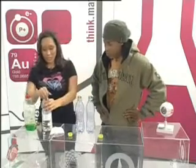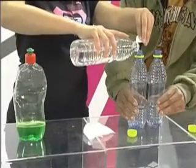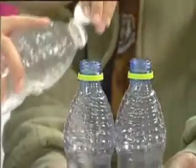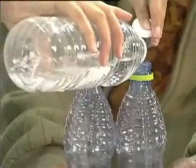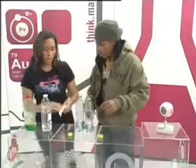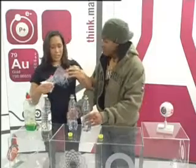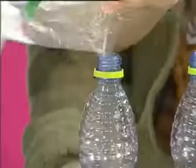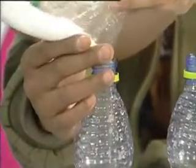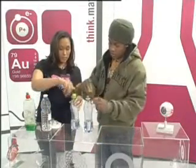First things first, we're going to put the same amount of water in each bottle — not too much, so we can see the effect clearly. Distilled water can actually be found at any hardware store that does auto supplies, because it's used in car batteries — that's what they put in when you ask for water for your battery. Now we're going to take a little bit of Epsom salts, put it into one bottle, and Mac is going to shake it up until the Epsom salts dissolve. Another cool thing about Epsom salts is that you can actually grow crystals from them!